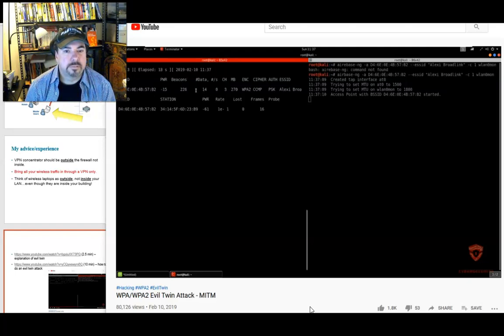Now, of course, it's not going to be visible when trying to actually display the current networks. It's going to display as one. And that is where the deauthentication attack comes into play. Essentially, for the deauthentication, we are simply going to send a deauthentication packet to the legitimate access point, after which it is going to be deauthenticated. And since we are only spoofing, we are not going to get deauthenticated because we are not the access point. So any client connected to that target is going to get kicked off the network and is going to connect to us, because the settings are the same as those of the access point.